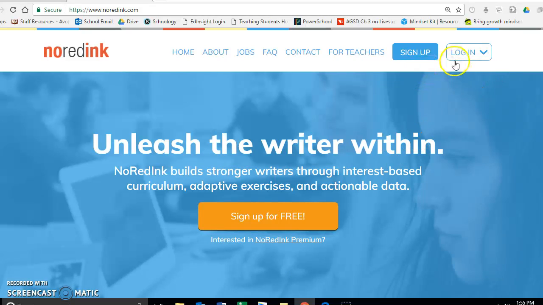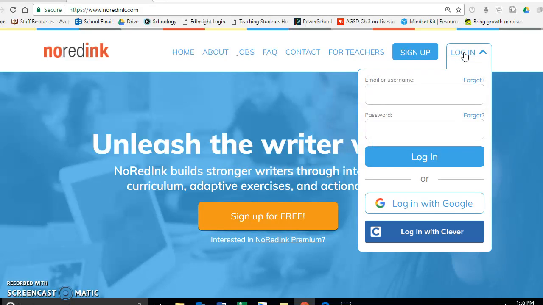When you go to log into Red Ink, you can make a free account. You can log in using your Google account. That's the easiest way I've found to do it. My students have Google accounts, however, our district isn't set up for them to interface just yet with Red Ink. That's something I hope to do this summer, but perhaps your district will have the capability to allow your students to log in with their Google accounts, which just makes it so much easier.